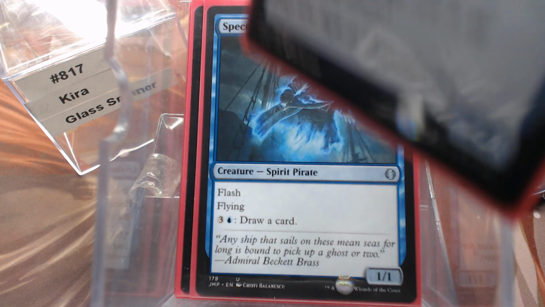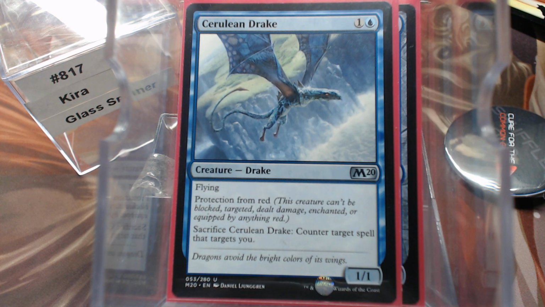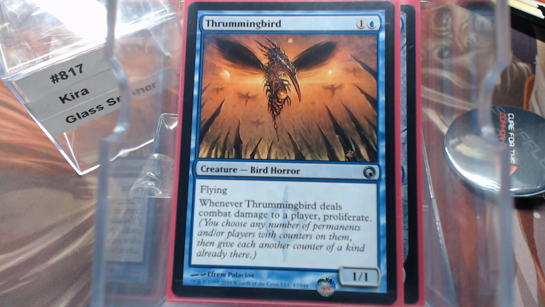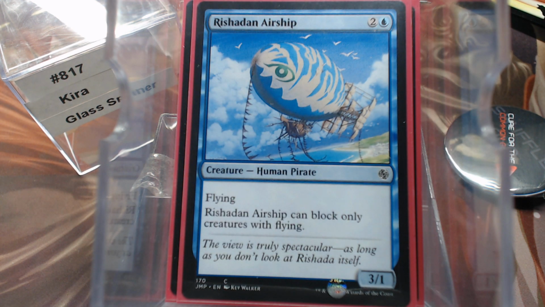Spectral Sailor. Silver Raven. Sea Sprite. Don't underestimate protection from color. Yeah, it's not bad. She just stands there through a Blasphemous Act. Cerulean Drake, Thrumming Bird. Yeah, I know you haven't seen it yet, but there's a reason coming for Thrumming Bird. Isior. And not only that, but now spells that your opponents cast that target your commander cost 3 more. So not only is the first one countered, but they all cost 3 more. So that's really good. Rishadan Airship. I don't care if it can only block creatures with flying.